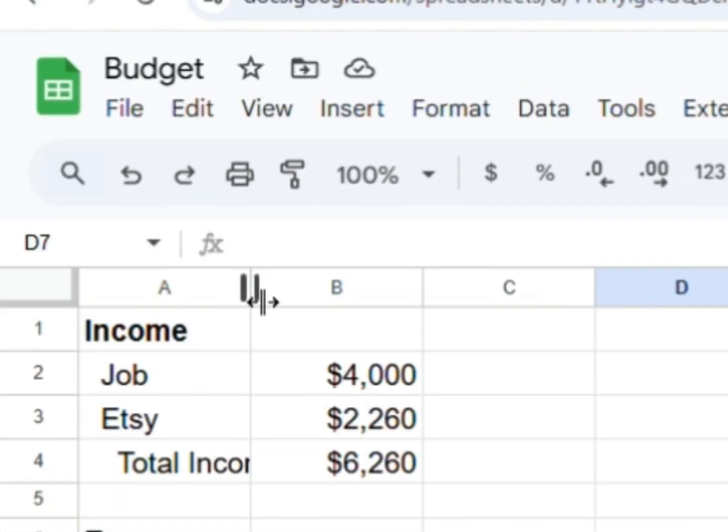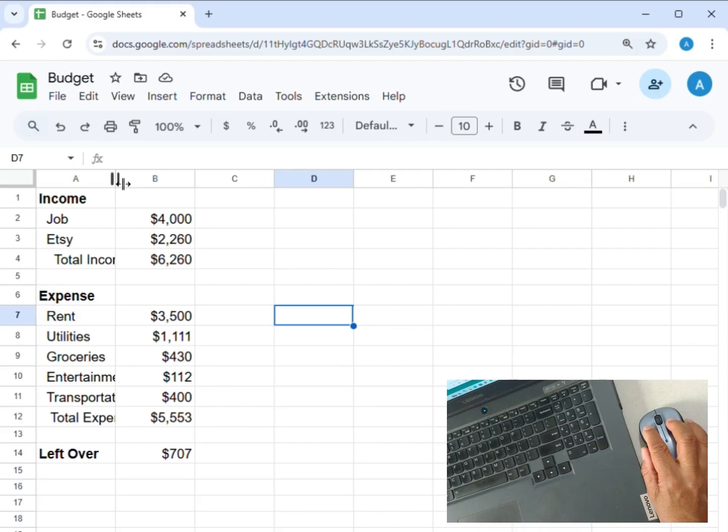When you do that, it's going to change into a different symbol. Right now, I've got a white pointer that looks like an arrow. When I get it in the right spot on the line between the columns, it's going to change into a column cursor.